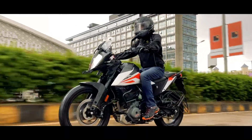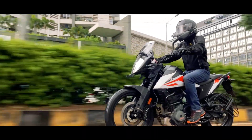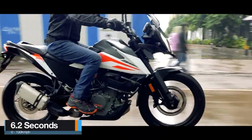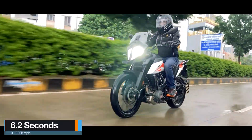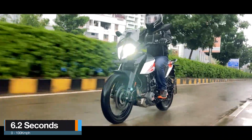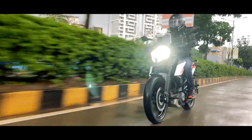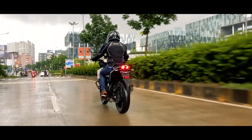As far as the safety goes, well, KTM has put in everything. This bike gets a dual channel ABS with a cornering ABS, and just to add a cherry on the cake, you do get traction control. Loaded with all kinds of electronics, and to sum it up, braking is superb.